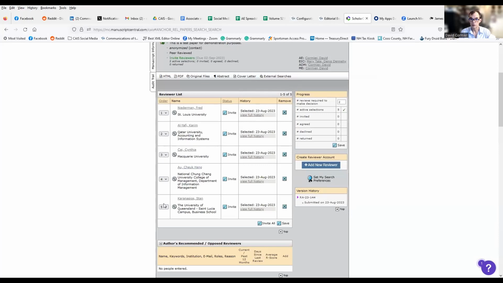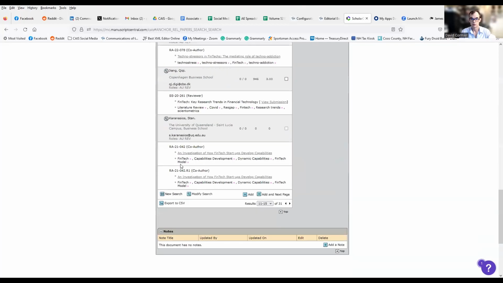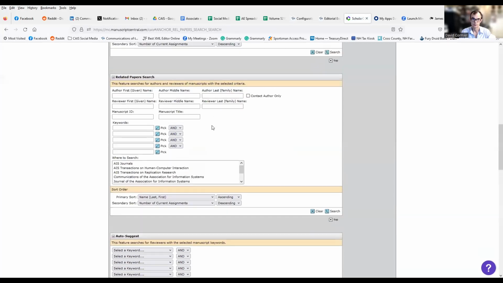Now I've populated a pretty substantial reviewer list using the Find Associated Papers search here. That's a very powerful tool for finding reviewers because it includes individuals who have published or co-authored papers similar to the one you're working on, but may not have reviewer permissions. You can search all AIS journals in terms of reviewers available, and that is going to give you a number of options that you can continue to return to. I only used one keyword, but you could use many.